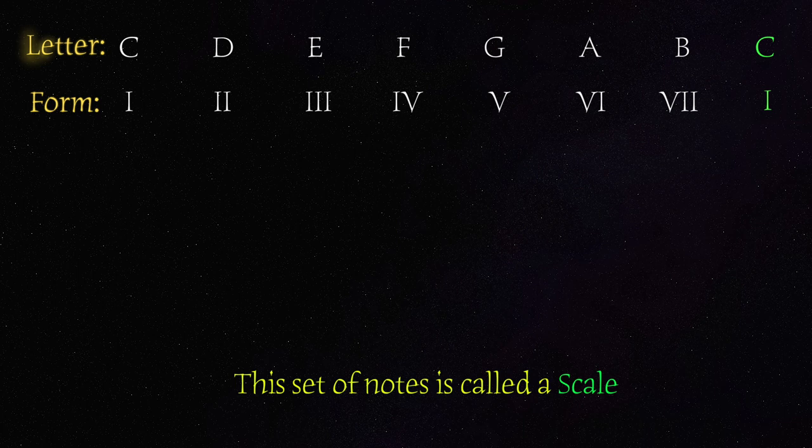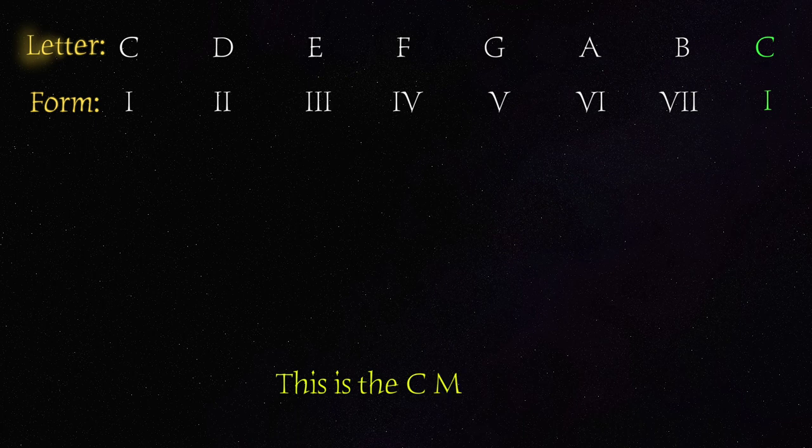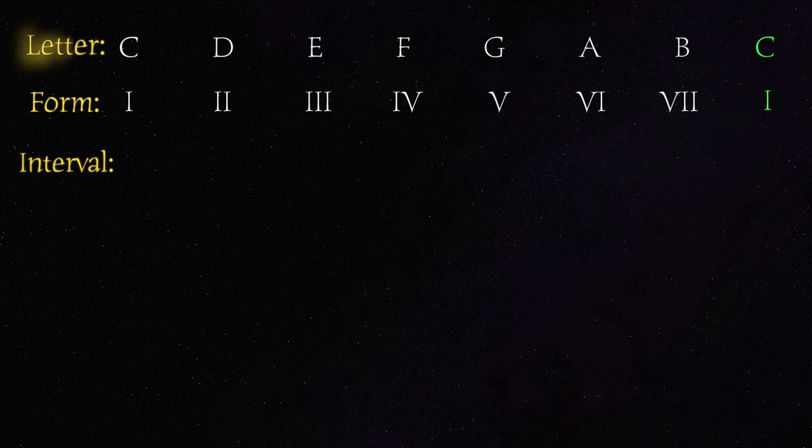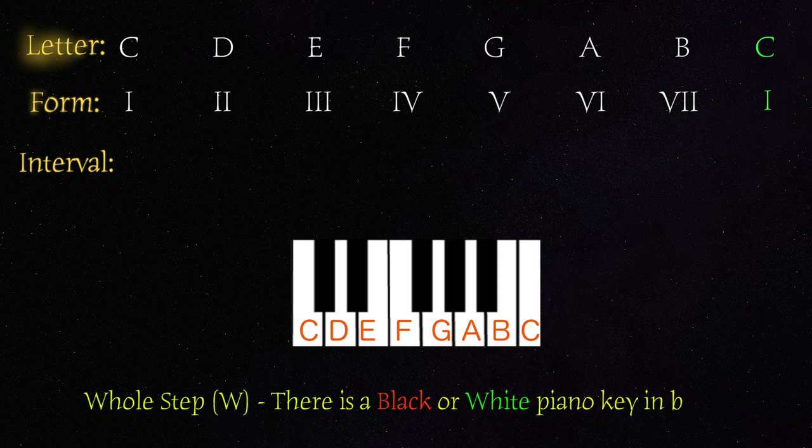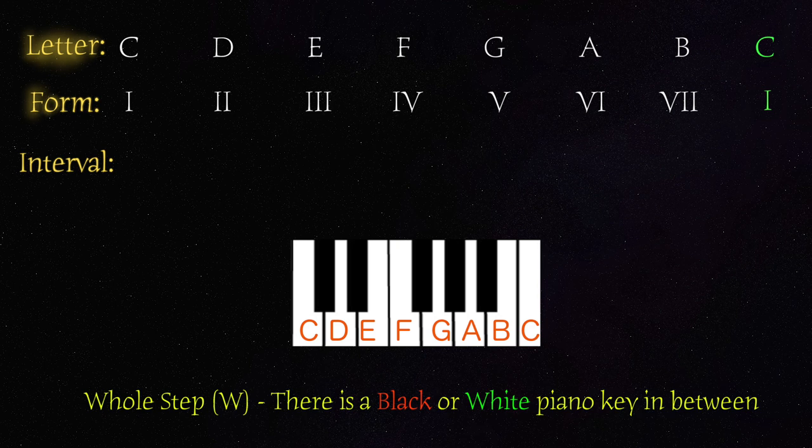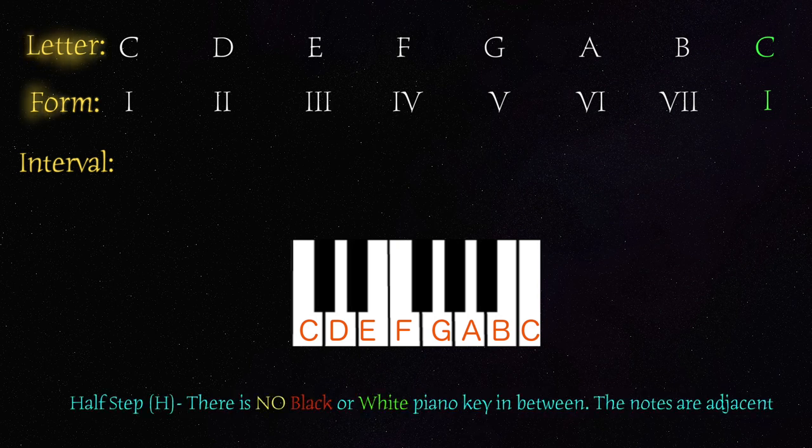In the key of C, the G plays the role of the fifth. Given the letter names, now you can move on to the intervals or the distance between each of these notes. So like as you see in piano keys, there are the white keys and the black keys. And then of course you've heard the term whole step half step. So with these eight notes, I will show you which ones have a whole step apart from each other and are just half steps apart from each other.